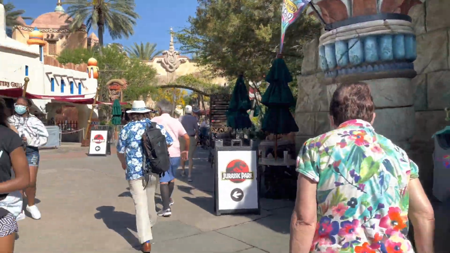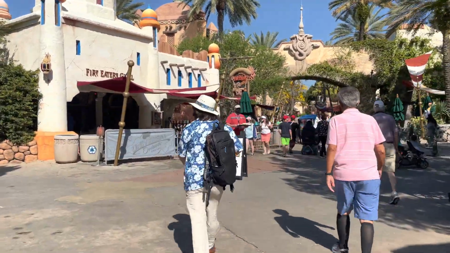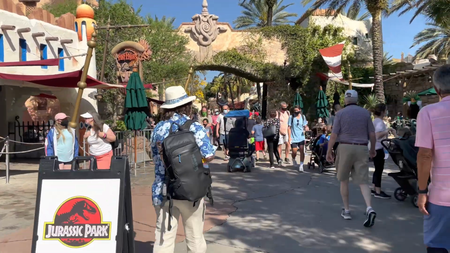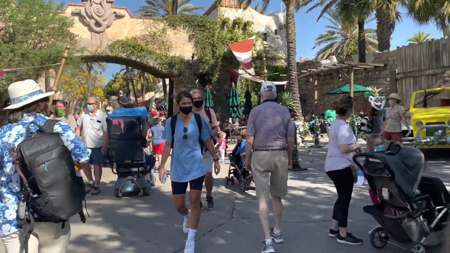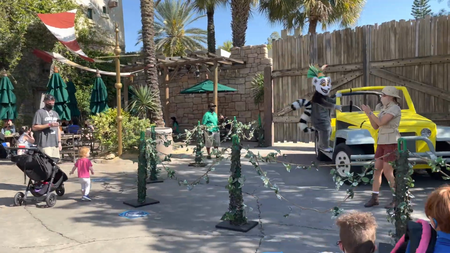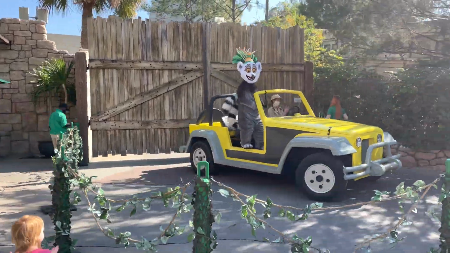And then straight ahead would be the Moroccan themed market. That's where you can get henna, you can get some food. Very, very well themed. Again, love it. And look who we got out here. And again, I do not remember his name. Every time I come here, someone tells me his name and then I forget it. But there he is.